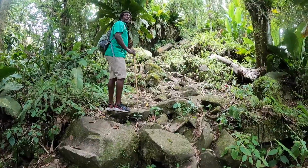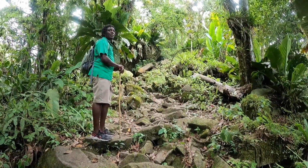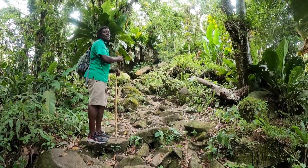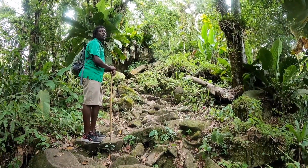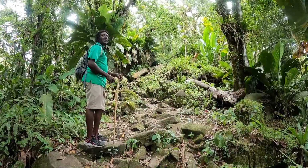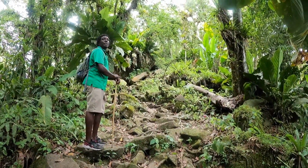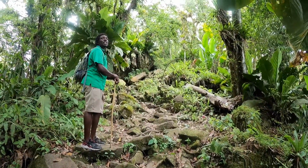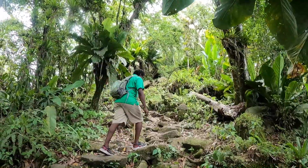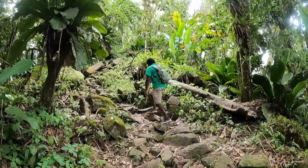But this trail was made by runaway slaves using the mountain as a form of hideout. Next to my village used to be a sugar plantation. Now it's the largest cocoa plantation in the Eastern Caribbean. So slaves used to escape from the sugar plantation, come in here, became freedom fighters, fight for their freedom. That's how the village got its name: Fond Jean Libre, Valley of the Free People. Wonderful. It's good to be free. Yeah, man. So good to be free.